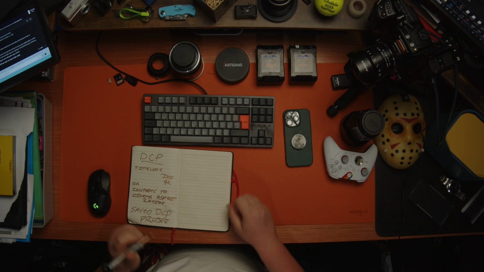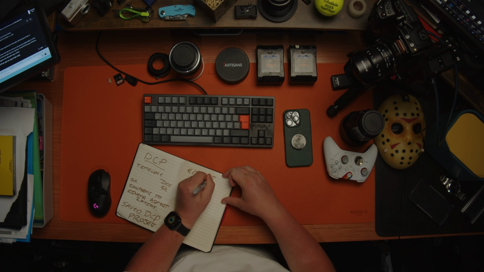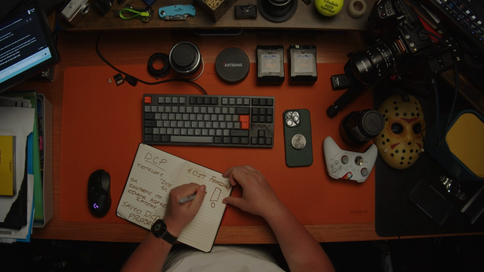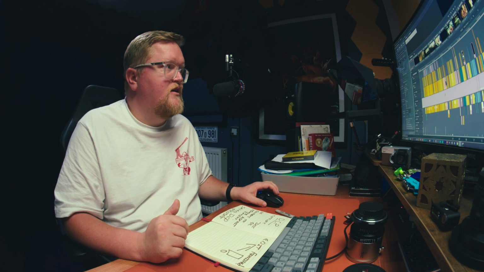This is an important step. So when you're creating your DCP, you can't go back in and edit it. You don't want to be doing that. You want to do this at the very end. So you've got to make sure that you do this right at the end effectively. So you want to make sure that the edit is finished. So that is the end of the advanced settings now. You can close that up.